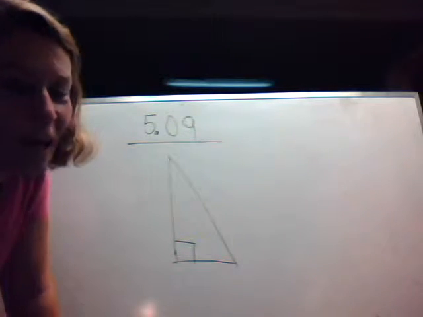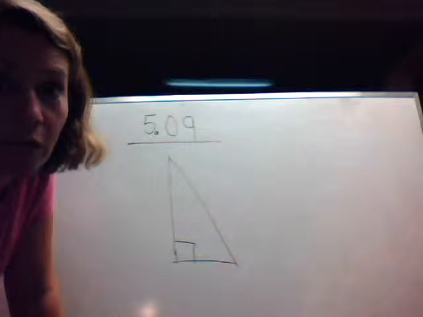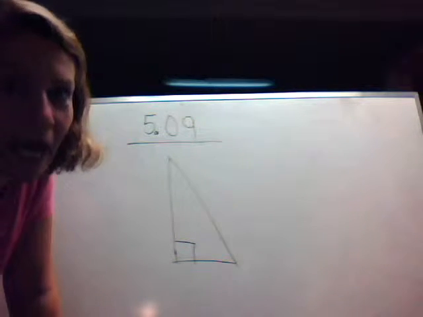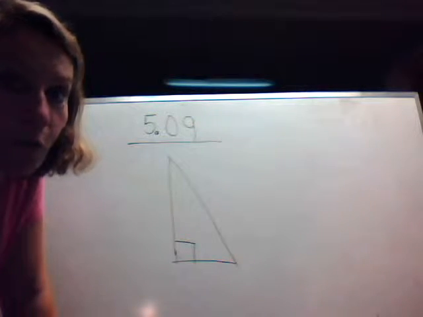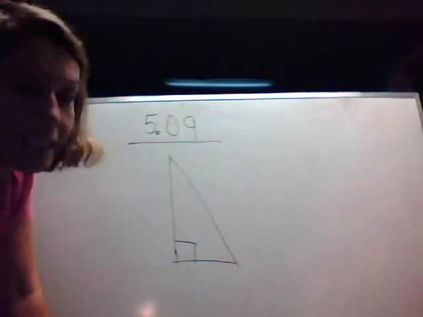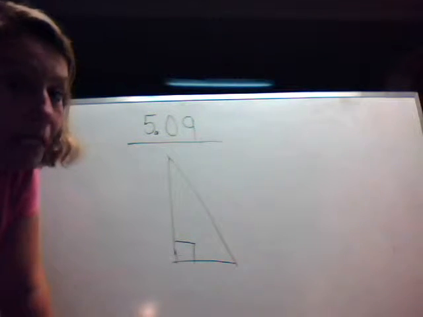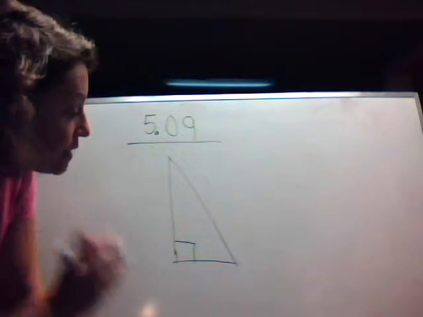Okay, part two of our special right triangles. The other special right triangle we're going to talk about today is a 30, 60, 90. This is another one that comes with a pattern, just like our 45, 45, 90. Now in a 30, 60, 90, we have a scalene triangle, right? Because we have three different angles, so we have three different lengths and sides.